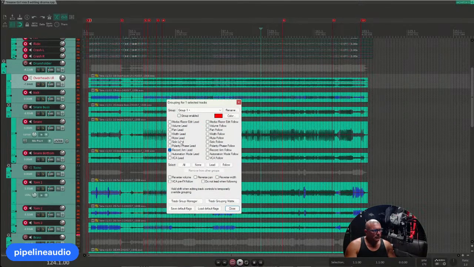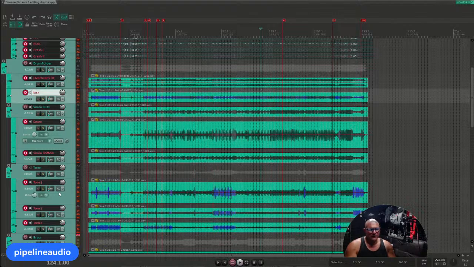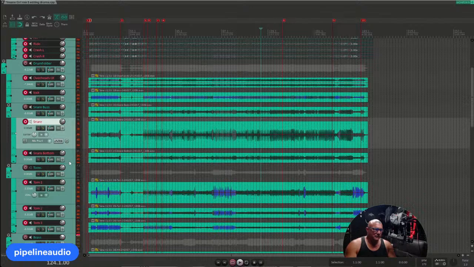Group 1. For some reason, I don't see the, okay, sorry, I'm messing this up. I don't mess with these very much, so I'm not super surprised that this isn't doing exactly what I think it's going to do.